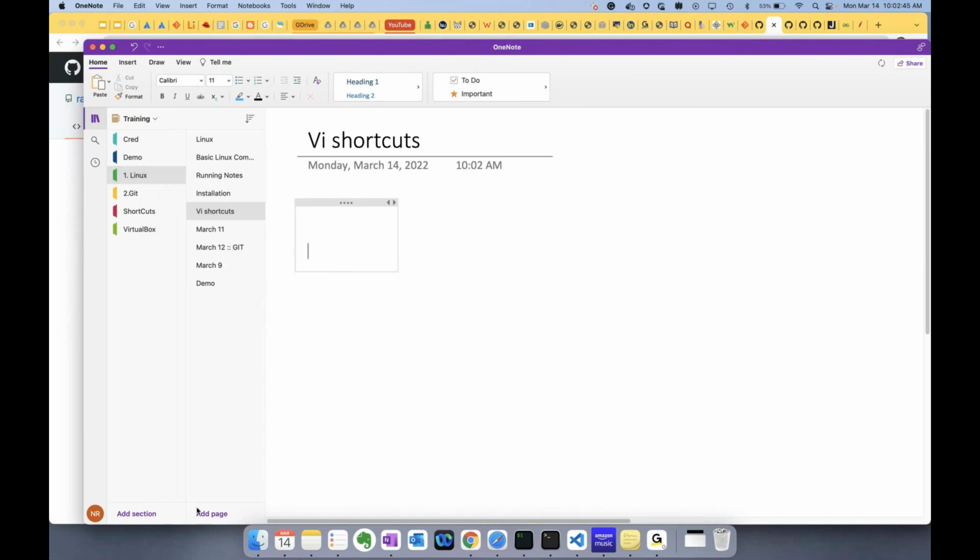So every command which you are executing in vi mode should be in escape mode, not in insert mode. Delete a character, dd.